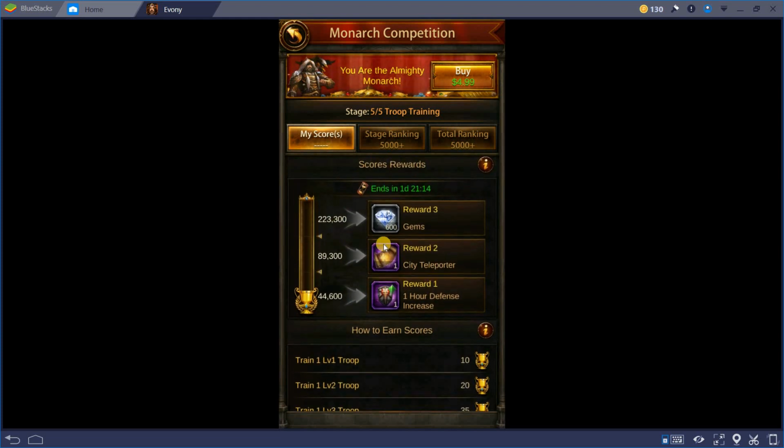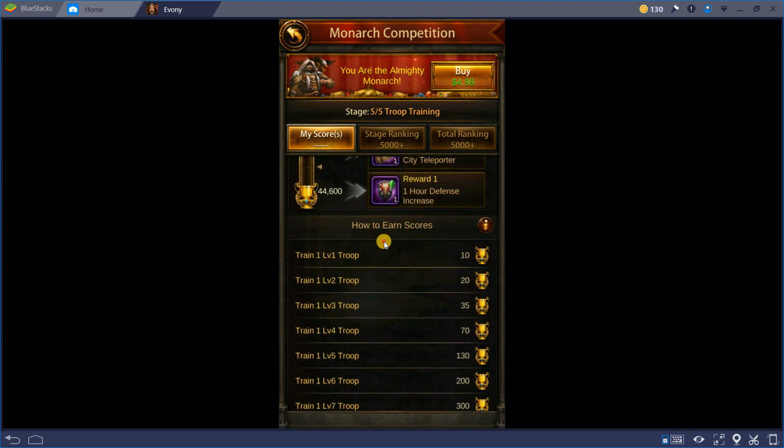The majority of them are quite easy to get, all three reward tiers. You may not place highly in the stages, but as long as you get all the rewards, then that's a great start. Especially if you're a free player, the 600 gems every day really helps.